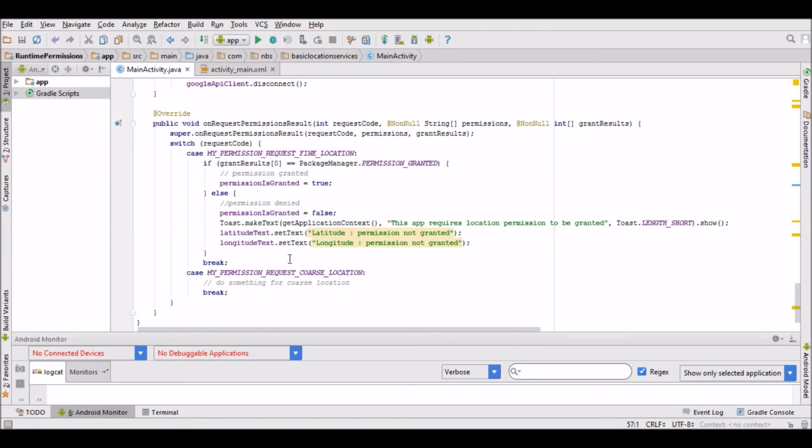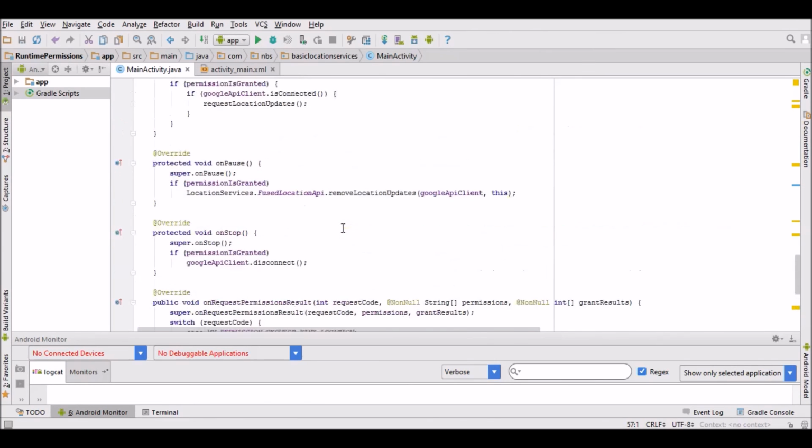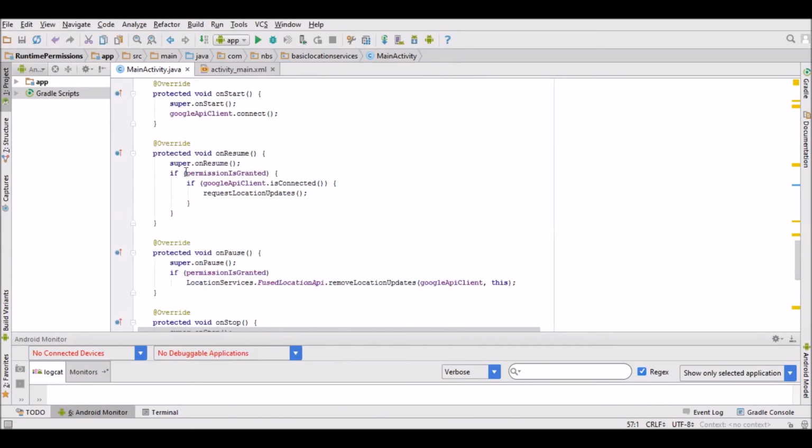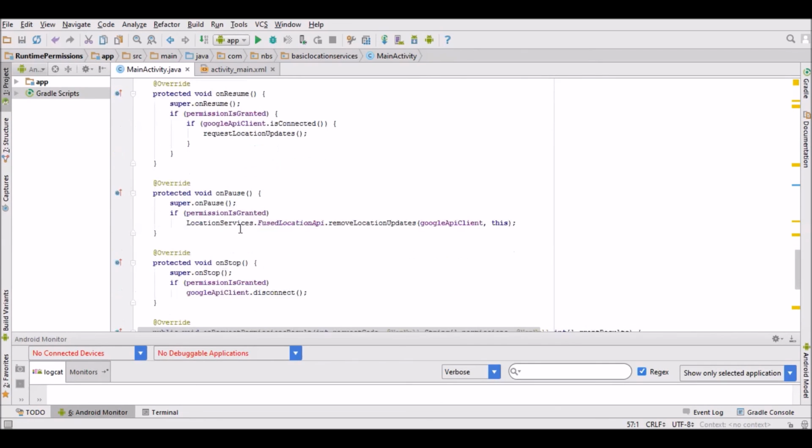But I've also put some text in here to indicate to the user that we do need to allow the permissions to actually work, and this is why the app isn't functioning properly. So we've got that information presented to the user. Then I focused on the onStart method, where we let the client try and connect to call up the dialog box. Here we've bypassed the situation if we're denied permissions. We don't request the location updates, and we don't suspend the location updates if they're not granted either. So we just bypass that. Same, we don't try and disconnect the client if it's never been connected because permission's been denied.